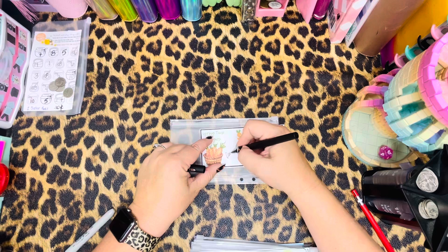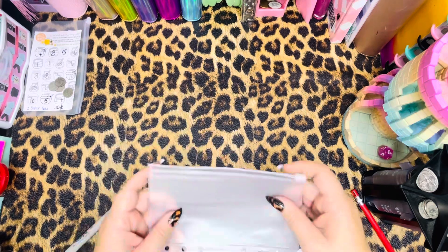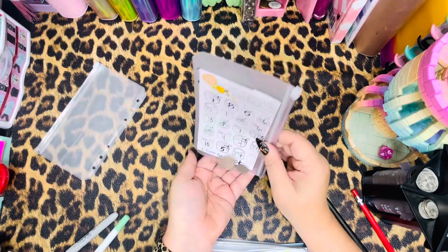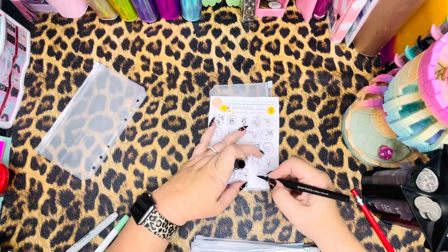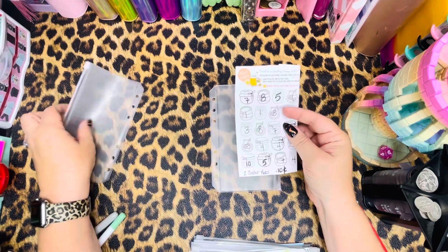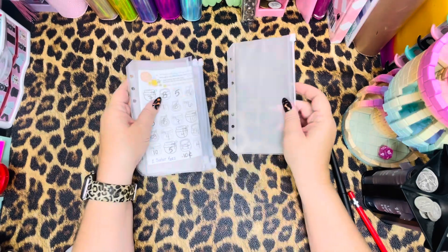Done — I think we finished this one. We have this one for this week and one more week because it only has two honey pots left and this is a roll and save. We've got four dimes on this one — let's write our four. One more week of the honey pot and we will add up what we saved in that one total, because I think that's awesome. I think it's so cute.